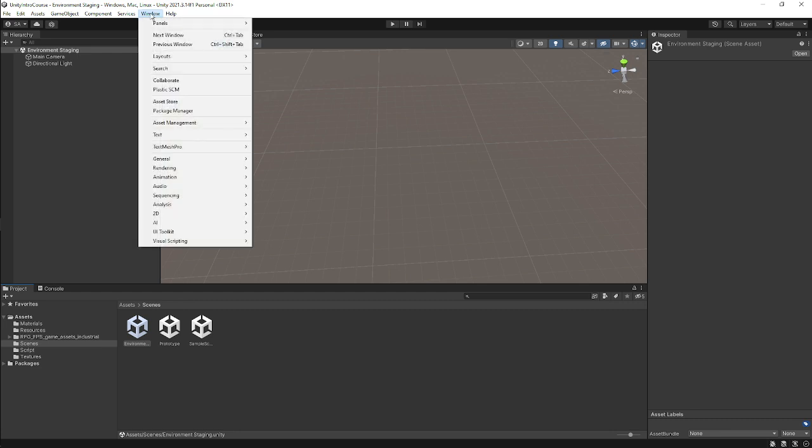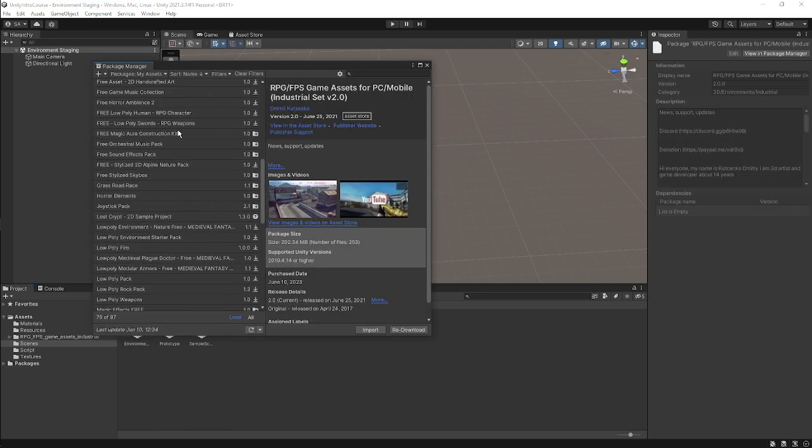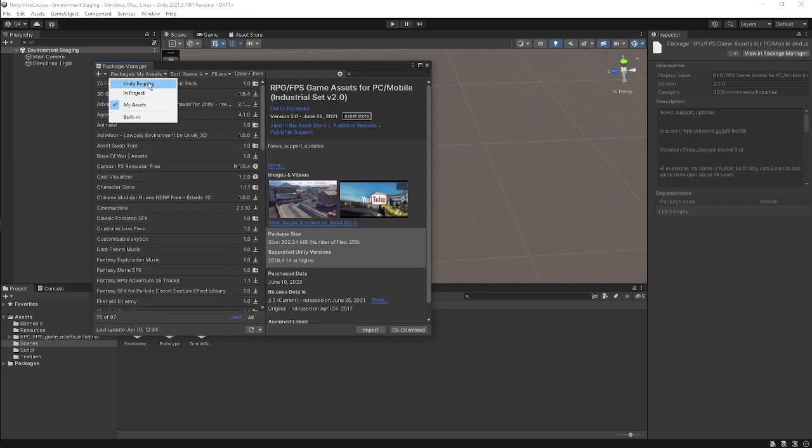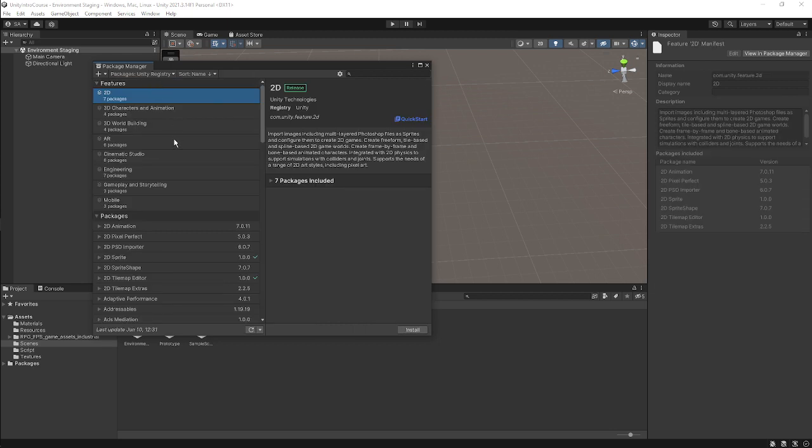When you see the Window drop down, you'd see the Package Manager. You can click the Package Manager to open it up. Usually Unity would start you off with the Unity registry, but go to Packages. It's also at the top left of your Package Manager window. Then go to My Assets.